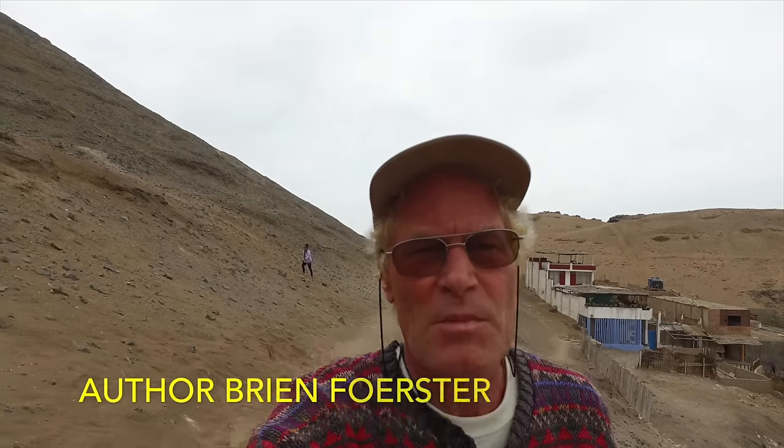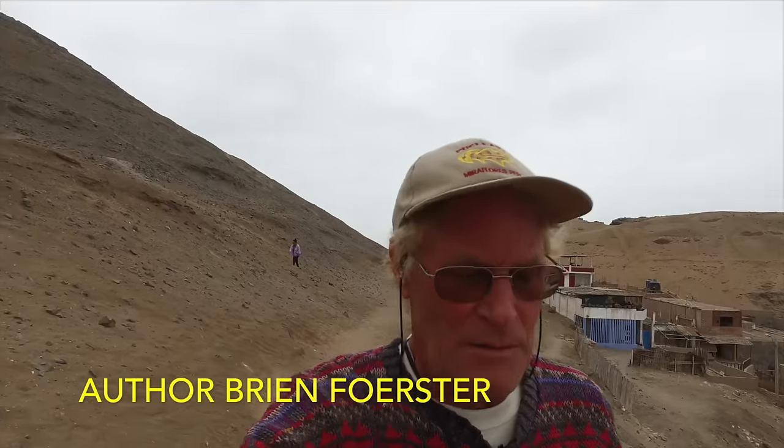We're in a small town called Cerro Azul, which means the Blue Hill or the Blue Small Mountain. If you've never heard of it, neither had I until half an hour ago when our friend and guide Manuel asked if we wanted to see this. Supposedly there is an Inca wall of fine construction here, with polygonal stones, so we're going to go see what we can find.